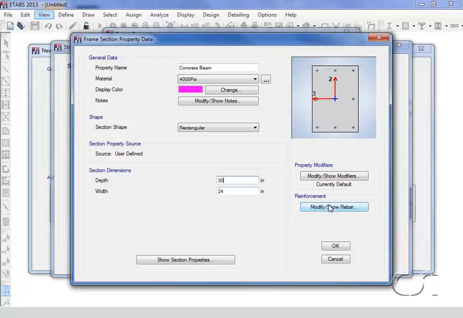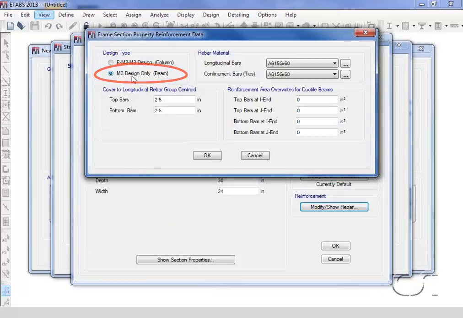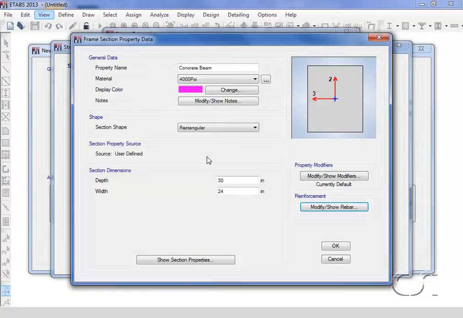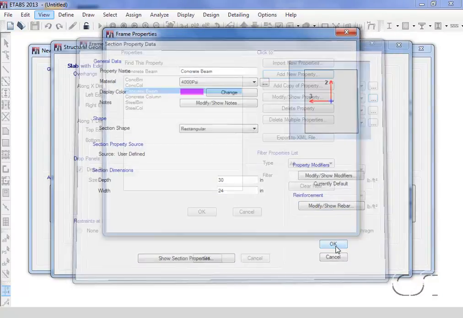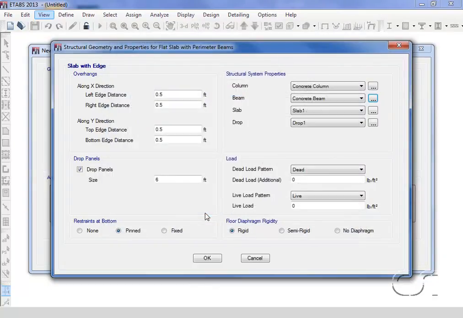Click the Modify Show Rebar button, and on the Reinforcement Data form, select the design type as M3 for a beam, and then click OK. Click OK on the Frame Properties form, and note that Concrete Beam is the selected beam section.